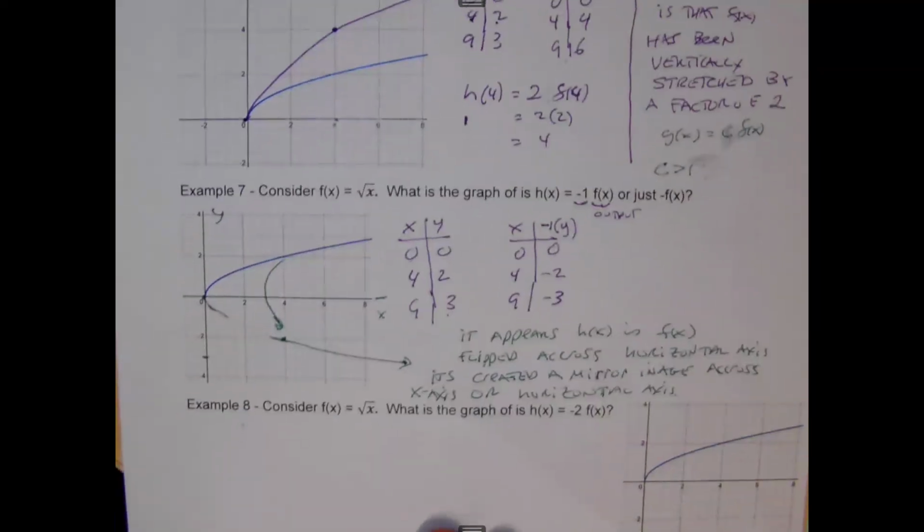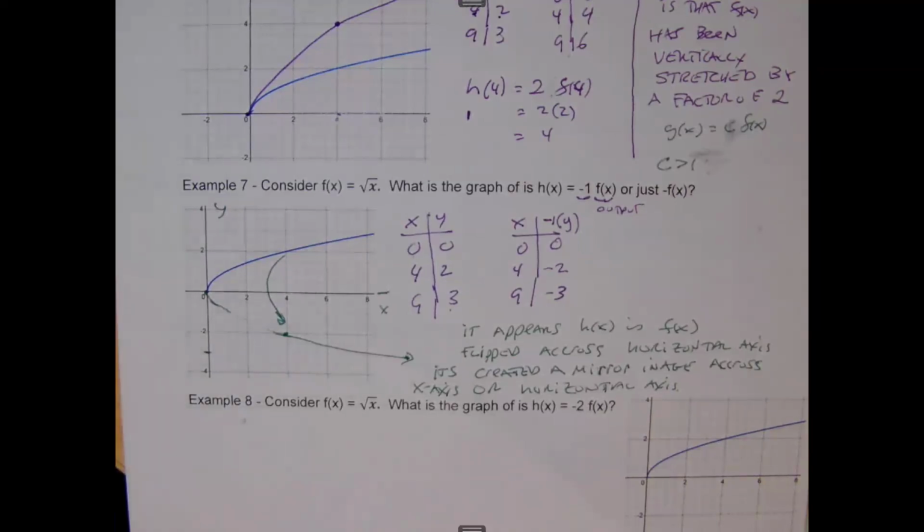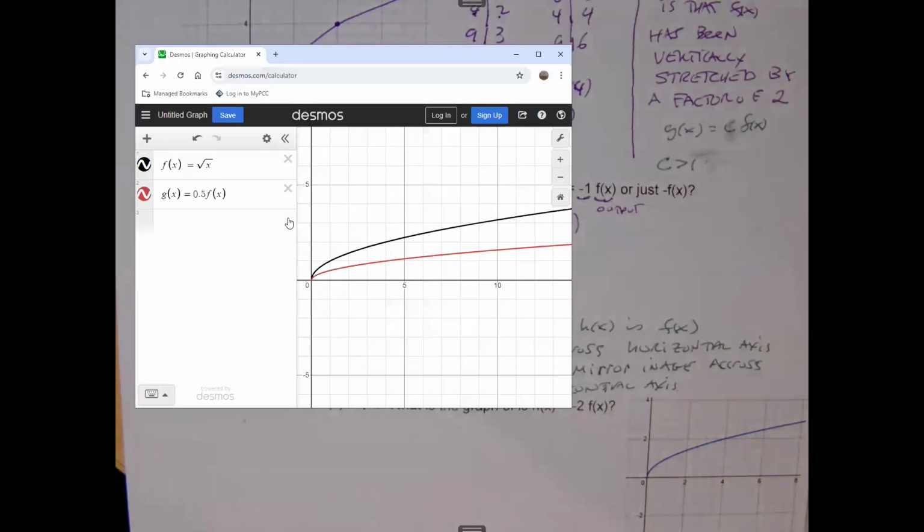And we can verify it again in Desmos. And you should do that. You can write different functions and see what happens. So here, all I'm going to do is, again, find just a negative of it. If I do that, boom, there it is. It's taken the first graph, which is square root of x. And now when I find the opposite of f of x, I get this flip across this axis. You can see the symmetry. So it's perfectly been flipped, just a mirror image across the horizontal axis.